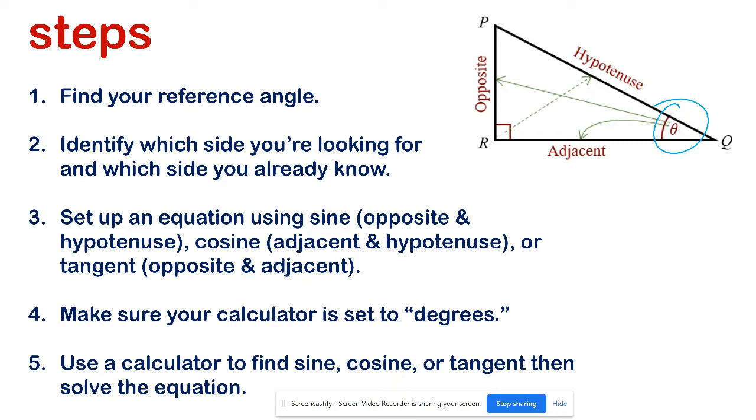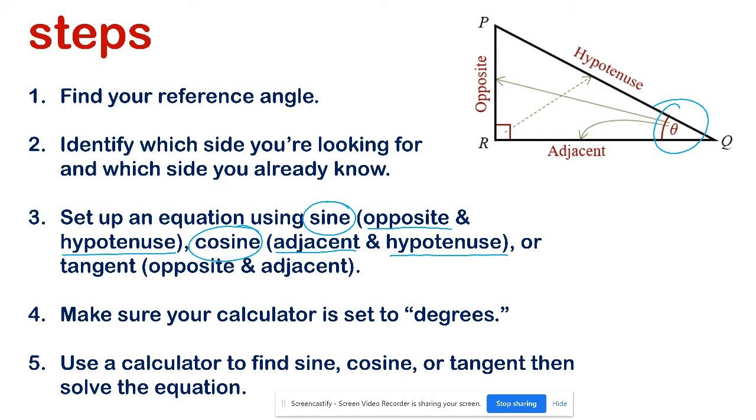And we're going to go through some examples where you can see how this works. But for example, say that the side you already know is the opposite side on the triangle. And say the side that you're trying to figure out is the hypotenuse. Well, then you would want to use sine because sine involves the opposite and the hypotenuse. Say you are looking for the adjacent side and you already know the length of the hypotenuse. Well, in that case, you would want to use the cosine. So you're going to figure out which of the three you're going to use based on the sides you're working with.